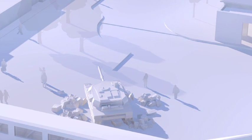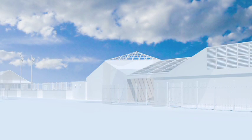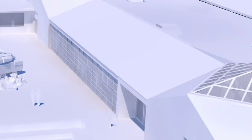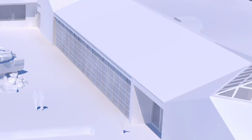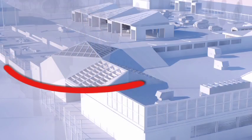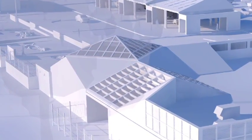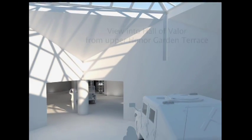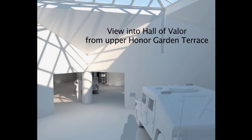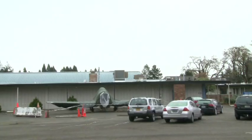Now, as you approach the building from this side, what you will see when the building is complete will be completely different. Running along the side will be a gallery. That gallery will have etched glass in it that will begin to tell the stories of different soldiers and the conflicts that they have served within. And over in the corner there will be the Hall of Valor. This will be the thing that catches your eye both from the street coming in around it, but also as you approach this building from the post itself.